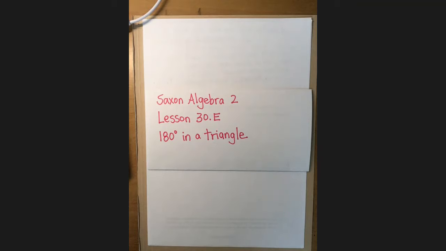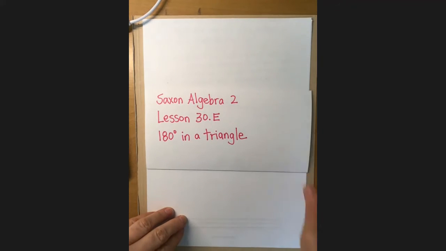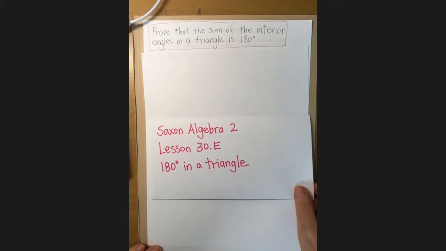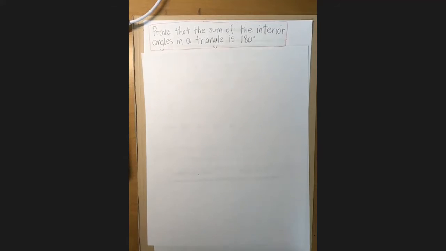In the beginning, you're going to be proving things that you know well, like this, but later on, you're going to be given different diagrams and have to prove that certain angles are equal or certain figures are congruent and all different kinds of challenges like that. So we're going to work again with Euclid. In this video, we're going to prove that the sum of the interior angles in a triangle is 180 degrees.